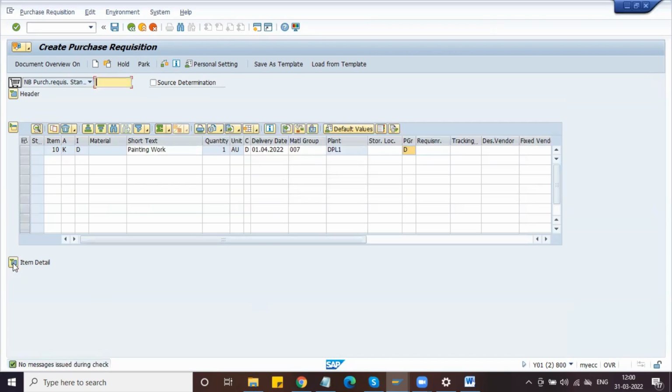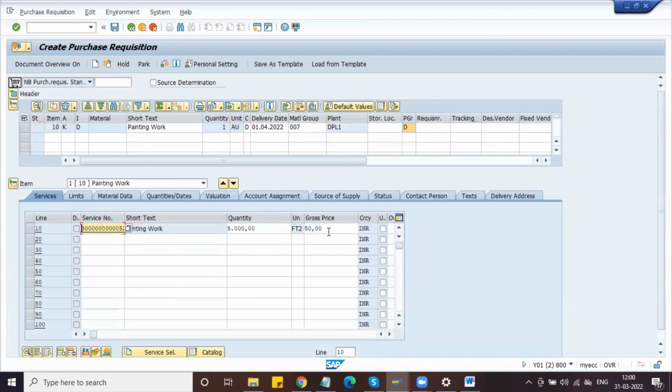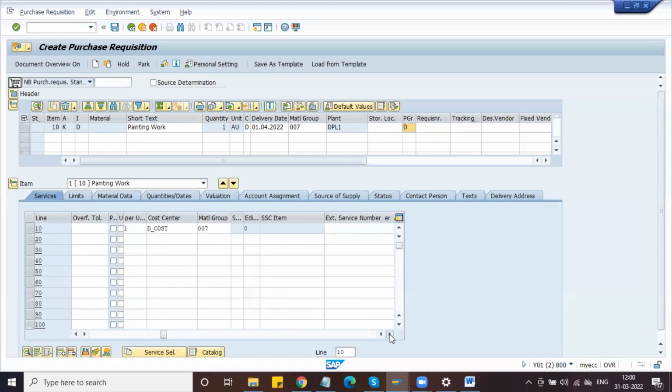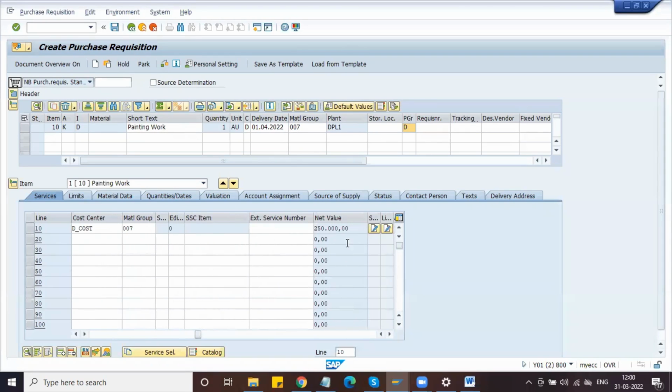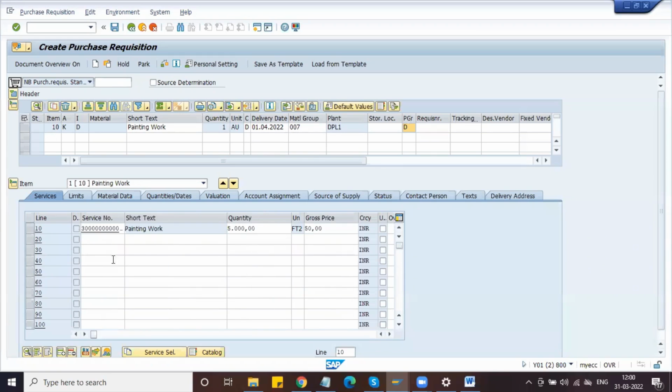The document is good. And also you can see for 5,000 square feet, per each square feet, we are charging 50 rupees, right? If you go to the right side, it will show you overall what the price is. See, its net value is around 2,50,000. Okay. Now save it.